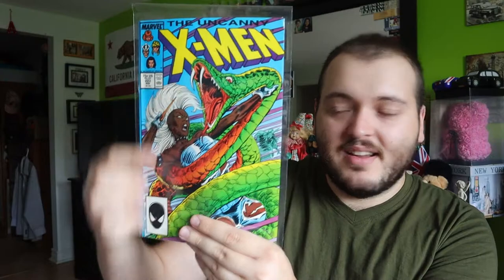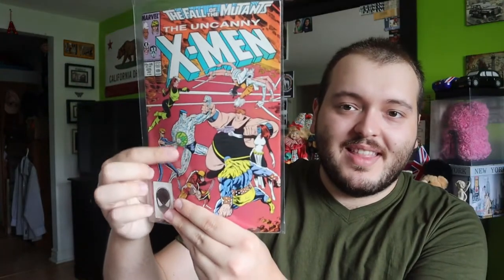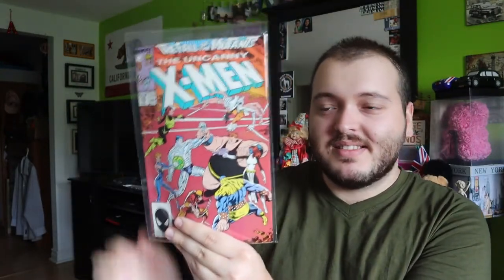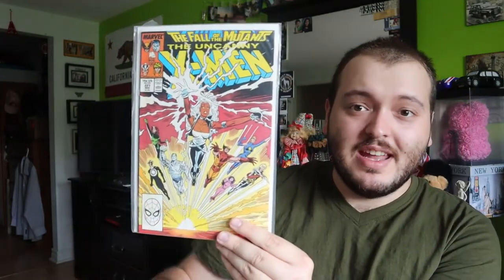Issue 223 — I like the fangs, that's going to be an interesting one to read. This one has a nice classic car on the cover. Issue 224, absolutely love that. Issue 225 — Colossus right there. I don't have many comics with him so I love getting them where he's on the cover. And we have issue 227, the Fall of the Mutants — that's going to be a nice one to dive into, that one might have to stay in my collection.